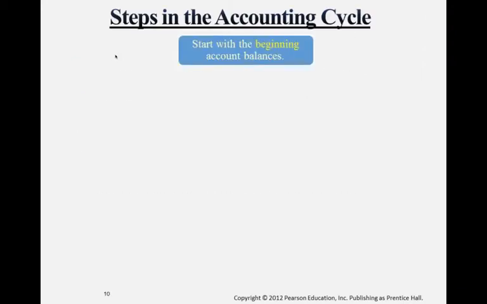Okay, so let's start from the accounting cycle. This gives you a broad picture of what we're trying to do in all these past few chapters that we talked about, starting from the first all the way to now. For each and every accounting cycle, we start from the beginning balance of the accounts. So meaning that at the end of last year, when we do last year's financial statements, you will have, let's say, a cash balance of $1,000. Then at the beginning of this year, January 1st, 2013, we will start from the cash balance of $1,000, and then we add to it or subtract from it.